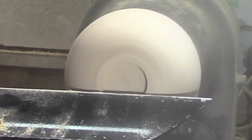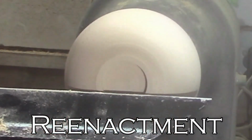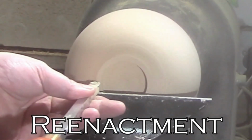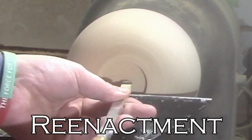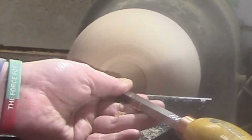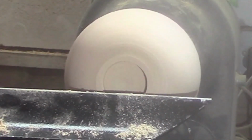So silly me, I forgot to put the camera on, so we've got a bit of a reenactment coming up here. So I started off with the mid-size detailer, then cleaned it out with the #1 hollower, flattened everything off with the mid-size rougher. Reenactment now over, and we're going to go to the mid-size detailer to match the angles of the jaws in the chop. And there you go.